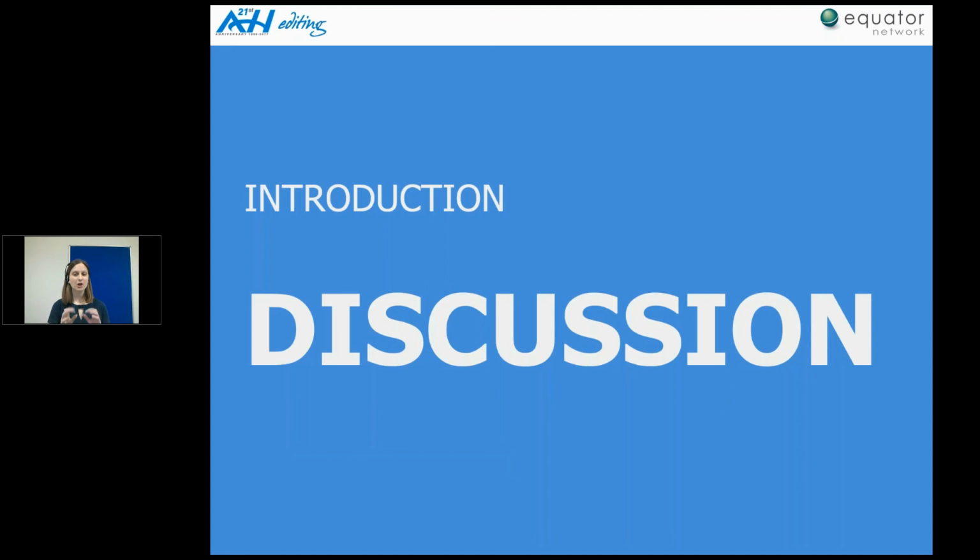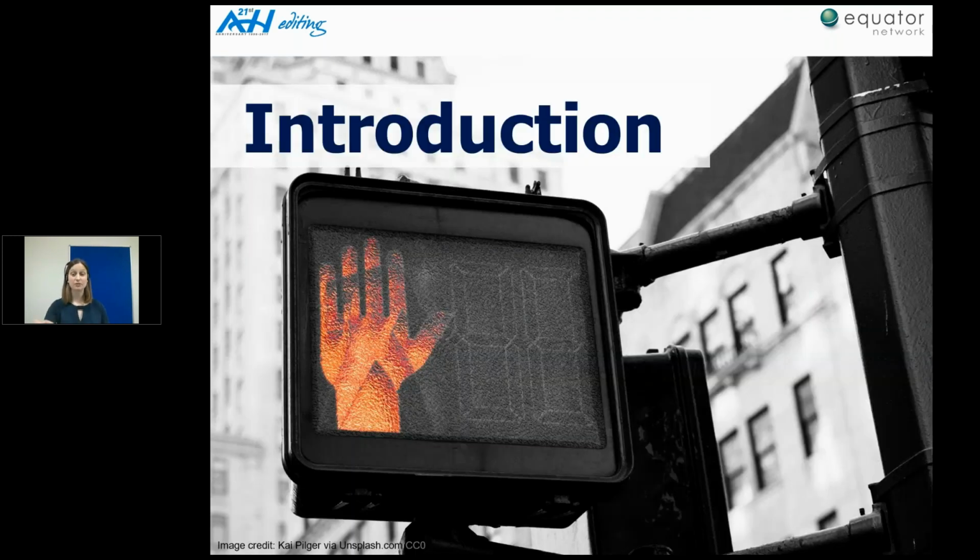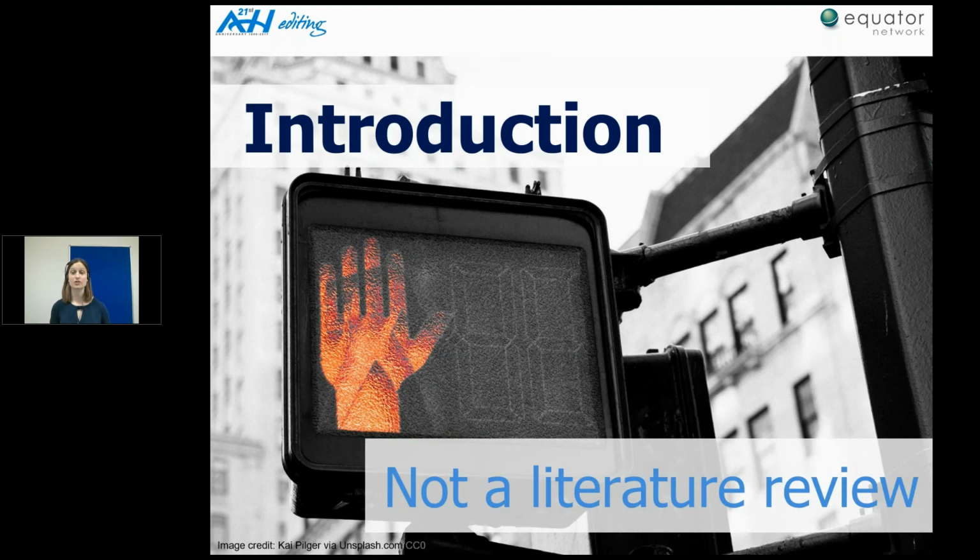Now, a lot of people end up going, oh, my introduction, I'm citing loads of papers and I'm running out of space in my overall article. Your discussion section should be much longer than your introduction. Your discussion is where we really get into the meat of the literature, where we're comparing and contrasting to your results. The introduction is just enough information to get us to understand what the problem is and what you're trying to do.